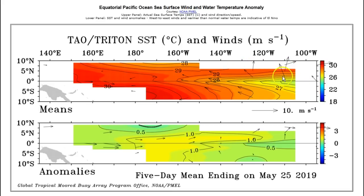And we see average winds from the east. That's pretty typical this time of year. In the East Pacific, once you get to the Central Pacific, winds start slowing down, and when you get into the far West Pacific, they're out of the west. Interesting. Typically it's east winds or trades over the whole area, but when you see west winds, especially in the West Pacific, in what we call the Kelvin wave generation area, from 170 west, 5 degrees north and south of the equator, whole way over to 135 east, and right in that box there, see west winds there. That's a pretty good sign of the active phase of the MJO.